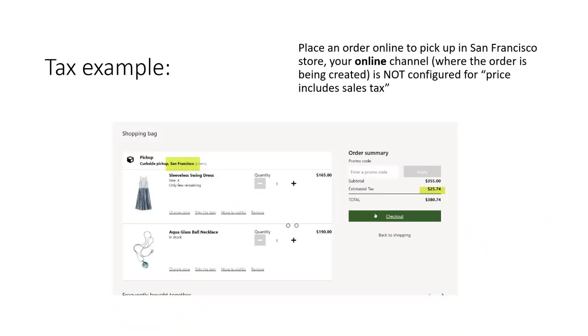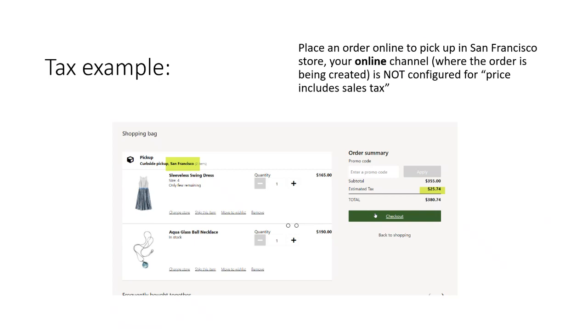A good tax example, we've actually seen this a couple times, is, as you may know, we have a feature in our system where you can configure price includes sales tax. So in the channels, you can say, in this channel, my prices actually have the sales tax embedded into the price. Well, if all of your channels don't use price includes sales tax, again, something to be cautious of or be aware of when you start doing omni-channel flows.